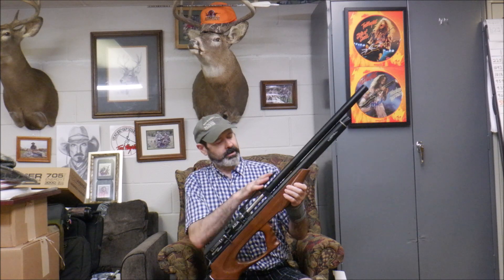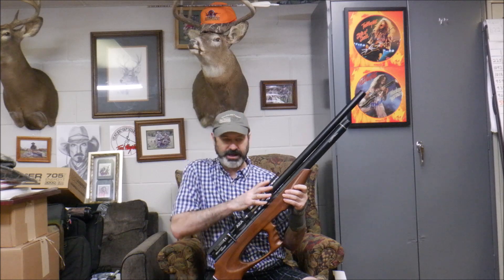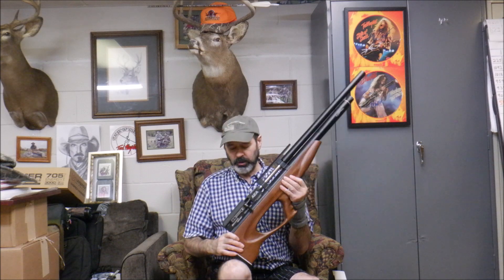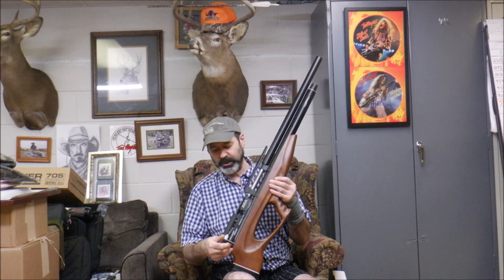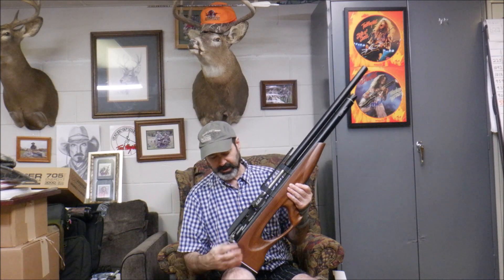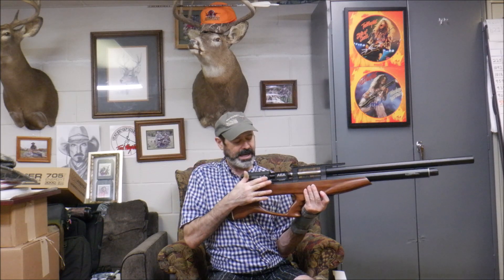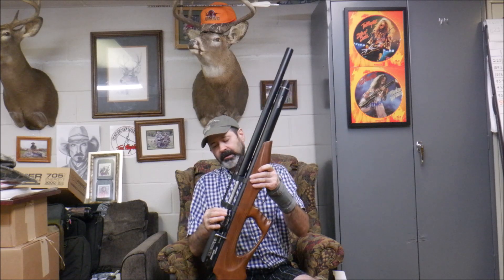As I stated earlier, this has got the pic rail up top, so if you've got any night optics or anything like that, it's going to fit with no problem. The cycling of the bolt — there's a catch release right here that you push down on, which releases the bolt. It pulls back and cocks, then you go forward to lock it down. It locks right in. That's a safety so this thing can't come backwards with a burst of air.